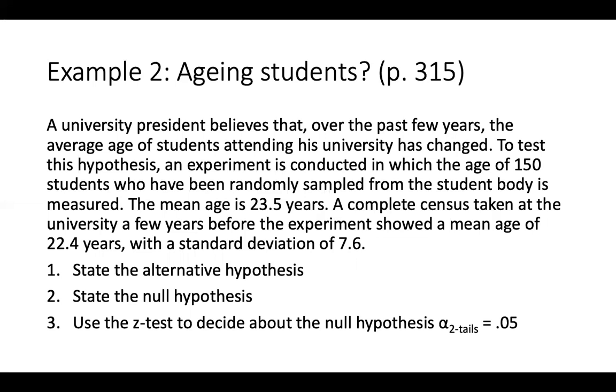So let's go through and now bring us into the realm of chapter 10. Let's state an alternative and null hypothesis, and then use the z-test. Basically, what you want to do is use Excel to get a p-value. And this time, we're going to do a 2-tailed test. We're going to compare to alpha. So if you want to, pause the video and try to work this out for yourself, and then we're going to work it out in a second.